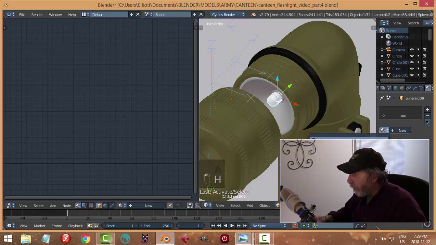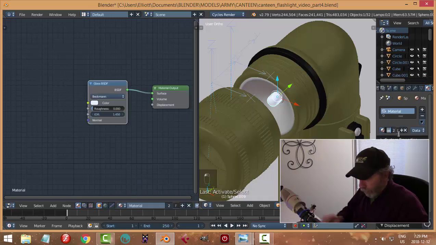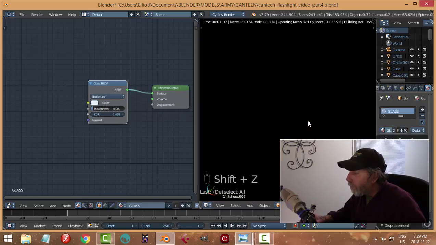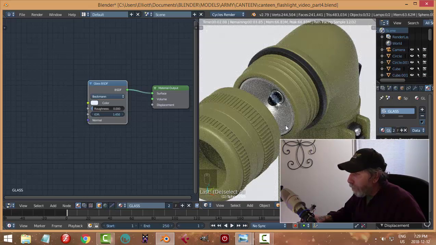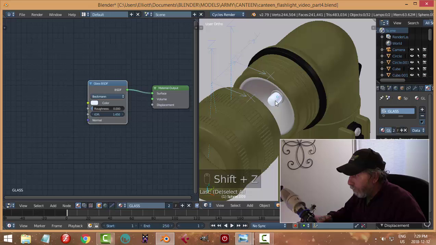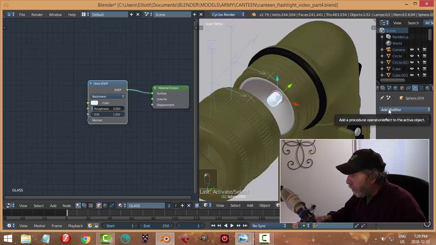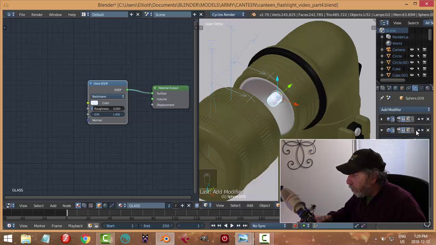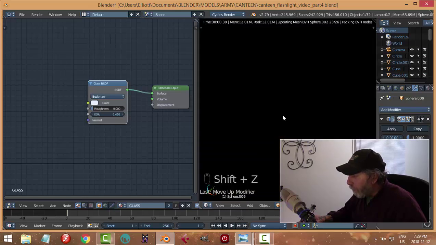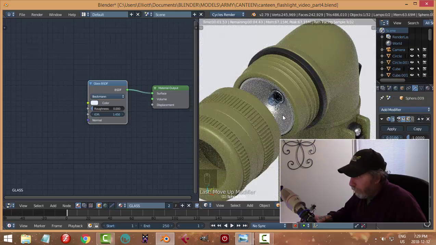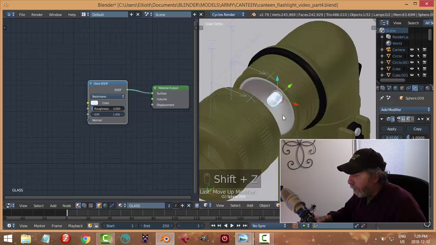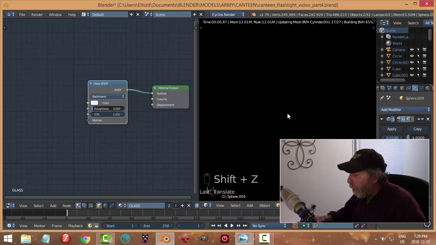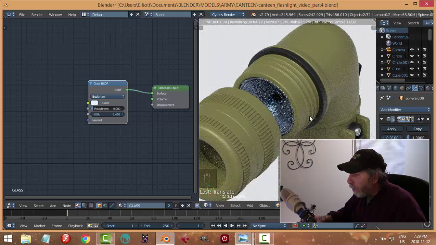Let's try just the regular glass on this. I don't think I added a solidify to this. This is just subdivision. So I'm just going to add just like default solidify. We'll try it and see if it helps us. I think I need that. It's quite blue. Bring that back. That's already got, let's see if we can even see through that. Yeah, we can a little bit.